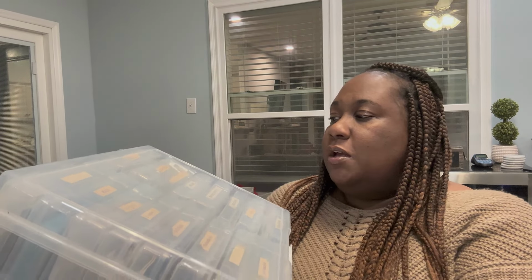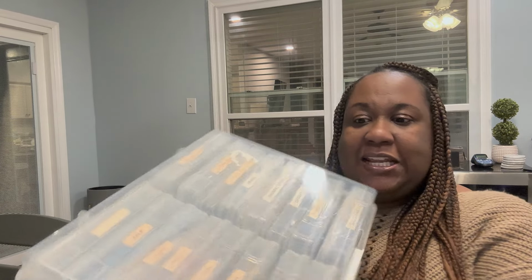I'll bring them back in the house in a basket and just put them in the basket. But I don't take the time to put them back in here nice and neat. The same thing happens with the fall. So although I have a lot of stuff in here all nice and neat, I do have some that are not nice and neat, okay?